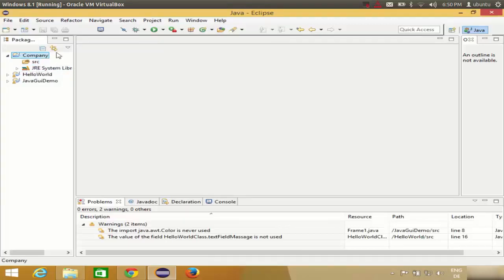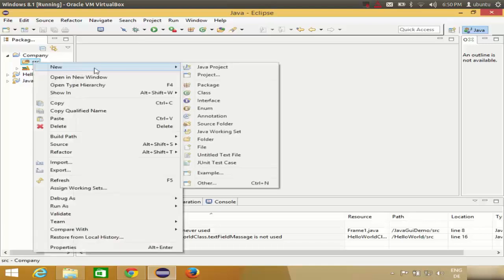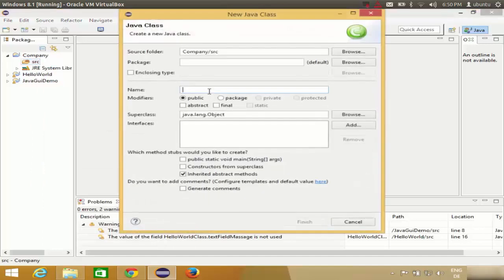Okay, in this I'm going to add a class. So just go to the source folder, right click it, and go to new, and I'm going to add a class, and this class I will call as SQLite connection class.